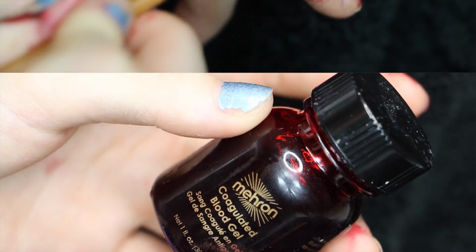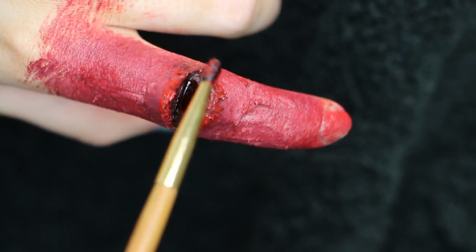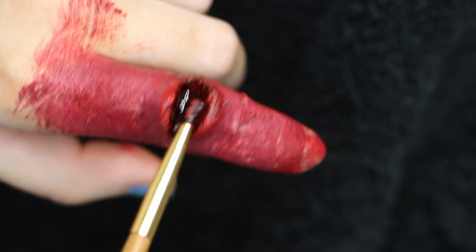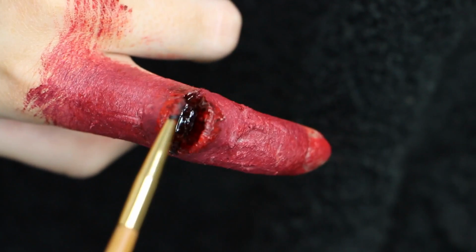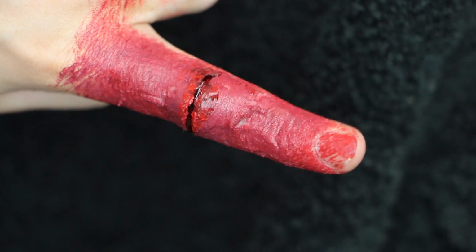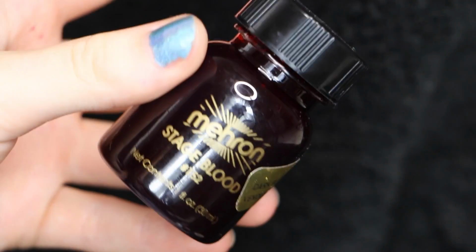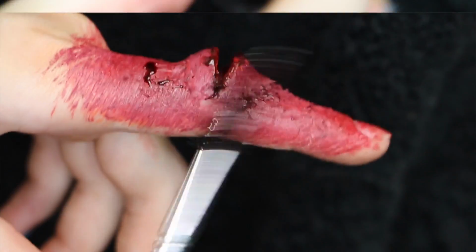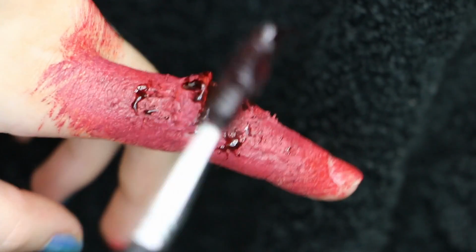And then I'm taking my Coagulated Blood first of all, which is the thicker and cloddy kind of one, and I'm placing this on the deepest part of the cut. And then I'm taking the thinner Stage Blood, I'm applying it around the outsides. I'm also taking it on a little spoolie and just flicking it around basically everywhere, but the majority of the blood you obviously want closest to the wound, and then it just fades out towards the end of your finger. So yeah.